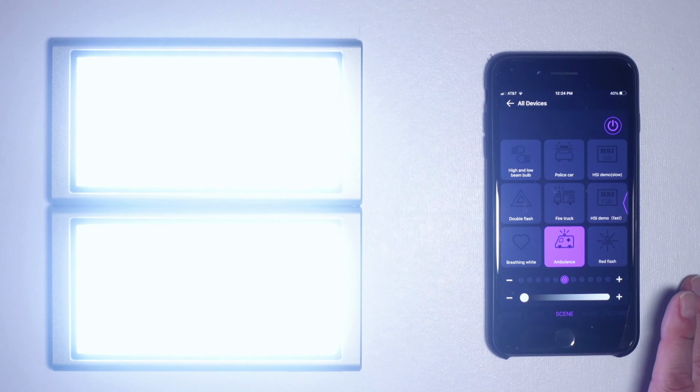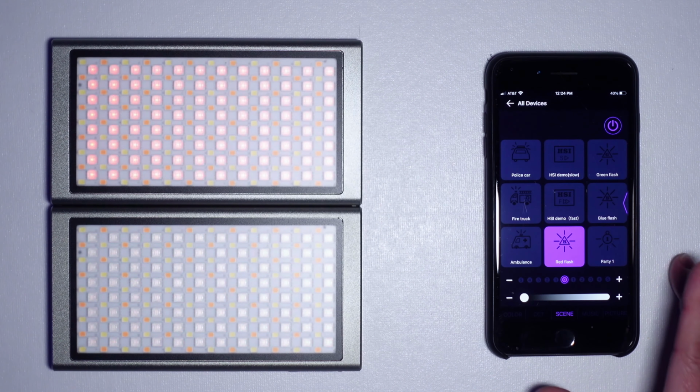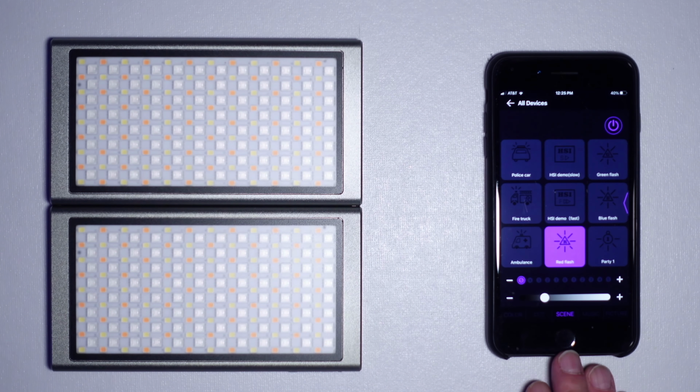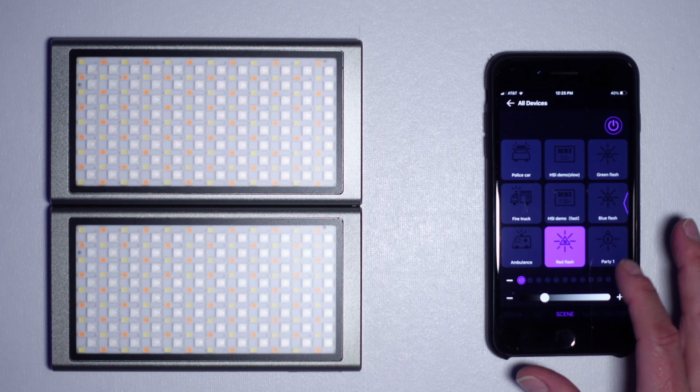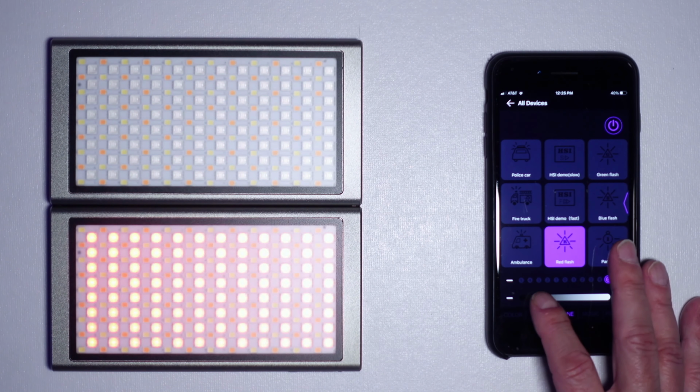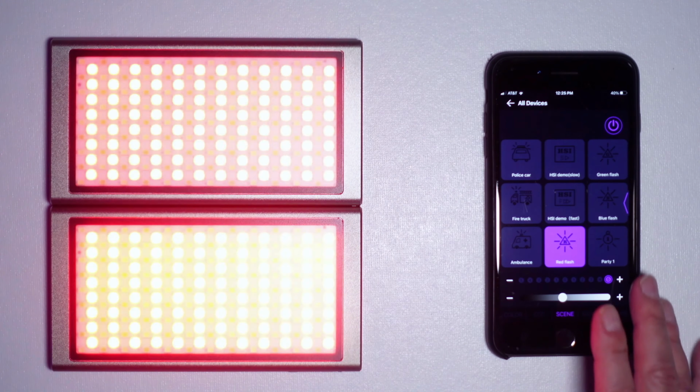We have our ambulances. There's our red flash. Here's our blue flash, green flash. Right now we got a red flash. Let's increase it all the way to the top. You're gonna get some serious flashing going on here and that's really cool.